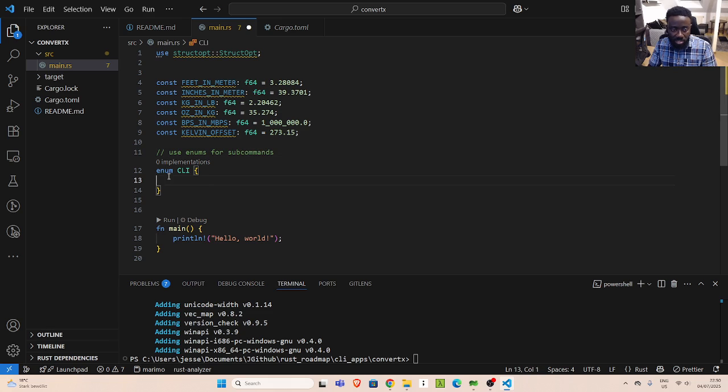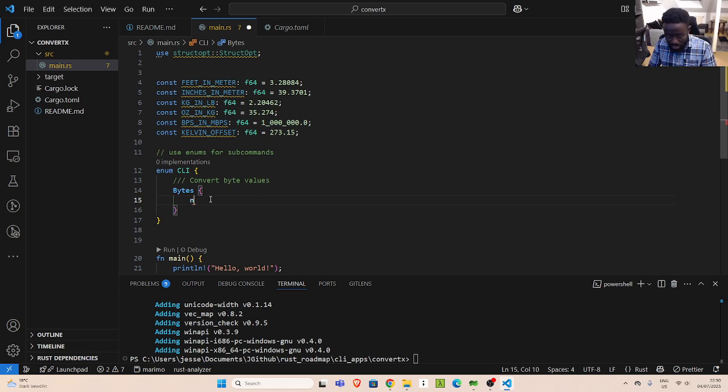So inside my CLI, I'm going to specify how to make comments. The three slashes mean use it in the documentation. So: convert to byte, or convert byte values, right? And how do we do that? We just simply go with this. I'll call this Byte. This is an enum variant. Then inside here, I'll just specify the stuff.